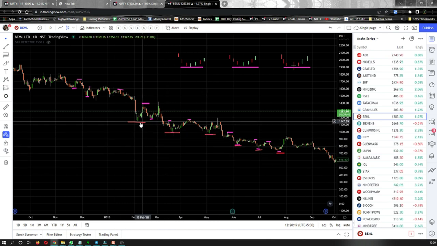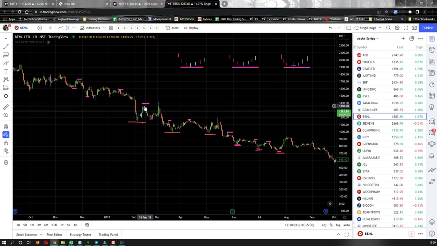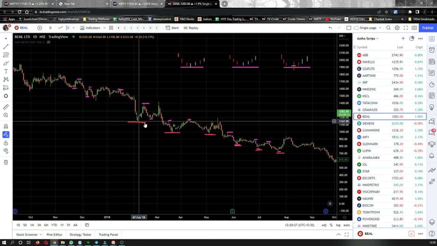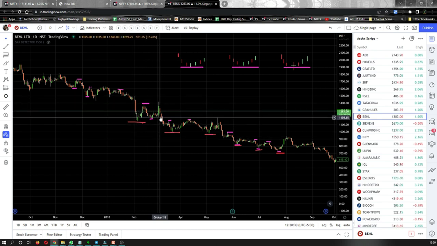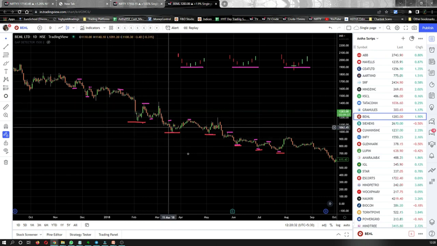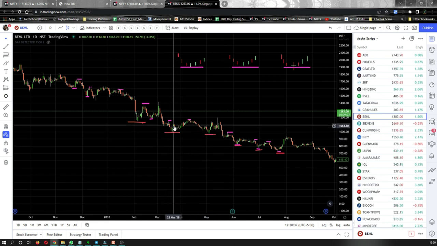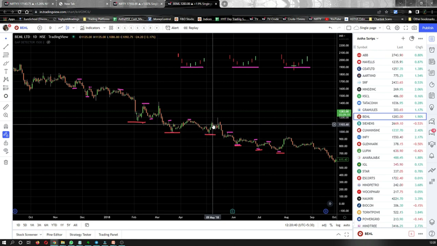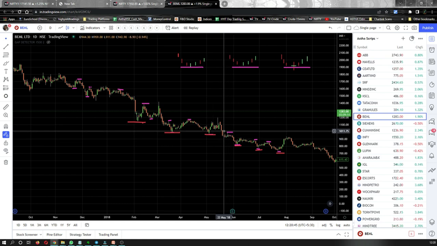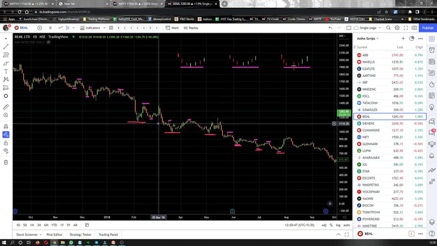Okay, but if you see here, this dead cat bounce happened with 1, 2, 3, 4, 5, 6 candles. So in 6 days, the dead cat bounce happened. But in this case, just 1 day. Similarly here, in this case, the dead cat bounce happened with 2 green candles. In this case, it happened with 4 candles, 3 green and 1 red. Okay, so here I'm talking about the dead cat bounce that happens in a single candle, that is this one, the one which is formed on 5th March 2018.